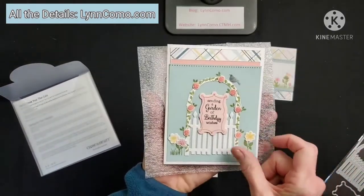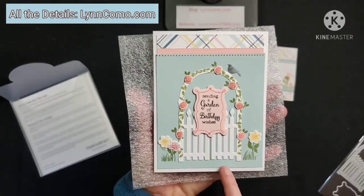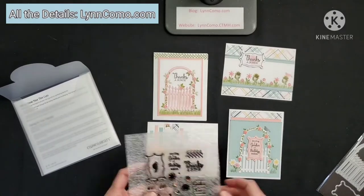Once again, loving the gate. Now here it is in white, just a little bit of stamping on the glacier blue, adding the pretty flowers and the bird. The colors are just very cheerful and bright.